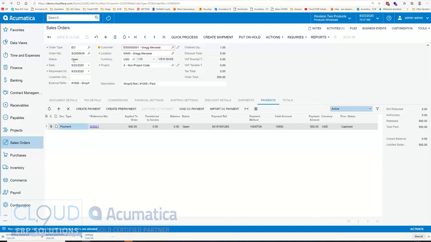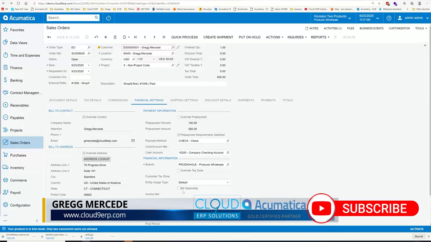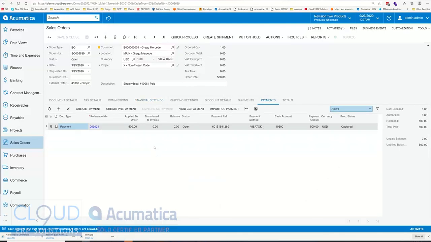So again, sales order workflows, we have the ability to prevent our create shipment based on the credit terms, which is under our financial settings. So you can create your credit terms, put the percentage in there that you're looking for. And then on top of that, our payments are now conveniently refined. So we see them in one area. We can see the total amounts that have been paid, unpaid balances, and whatnot. Okay, so that's a new thing, sales order workflows.